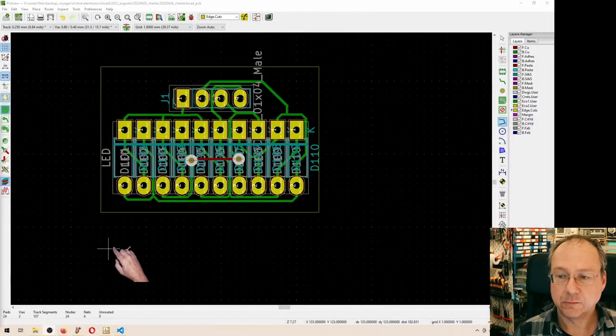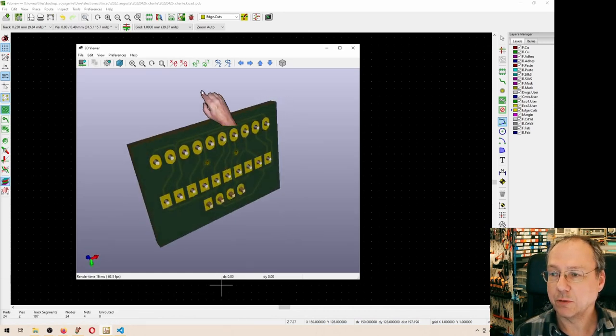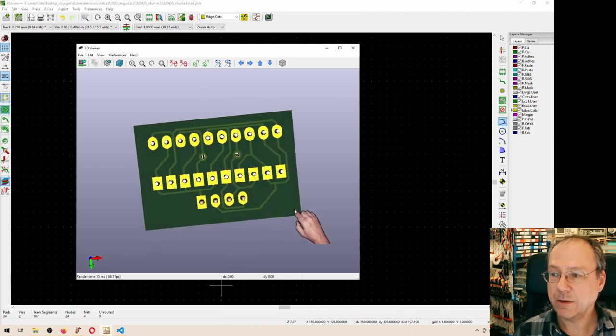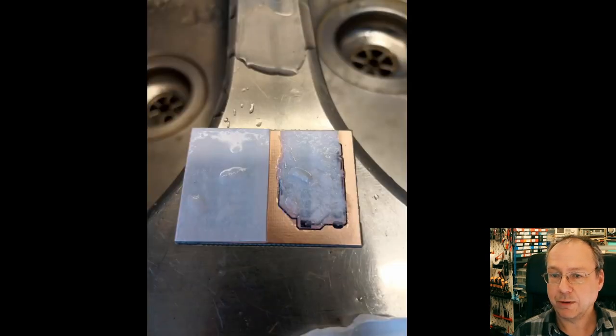And then we have 4 connection points here for the 4 outgoing wires, and it's a single-sided layout, which was a bit tricky. So there is actually 1 solder bridge here, a wire which goes on the other side. So the next thing then was to actually today quickly make these circuit boards. So I used a toner transfer process.